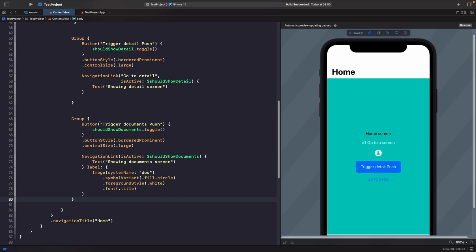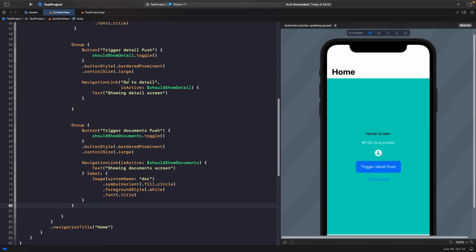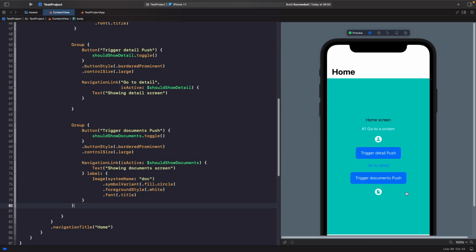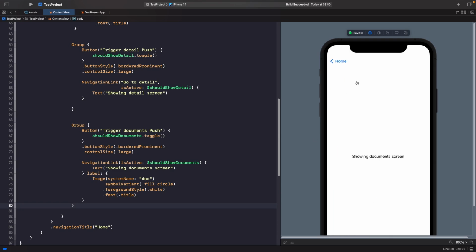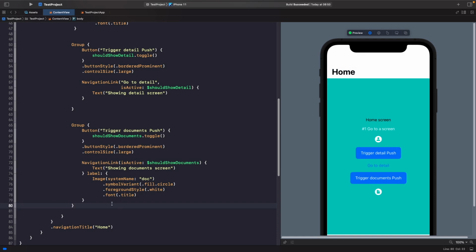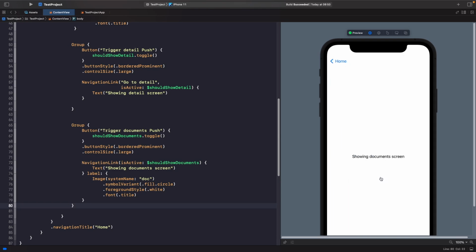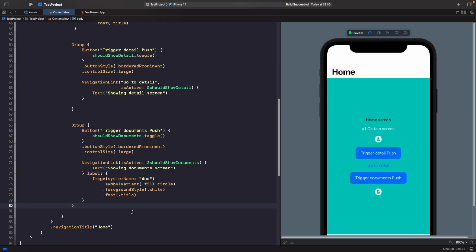And as you can see now, with our group, it's the exact same as before with our button, but this time, rather than a navigation link just having a string, we've passed in our own custom label, as you can see here with the doc symbol, and we've also passed in the destination, which is this text here. If we tap on this doc, you'll see that it pushes us to the document screen, but we're also able to trigger pushing to this via our button by manipulating our source of truth by tapping this button here. So let's do that now. You can see it's the same thing. So we've got two examples here. One example where you just have a string for the navigation link, and another example where you have your own custom views and destination as well.